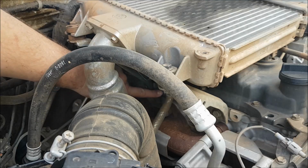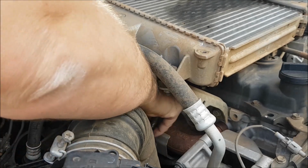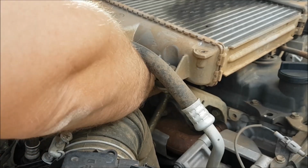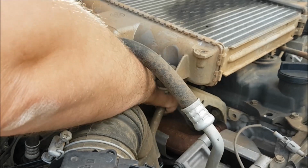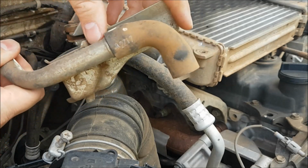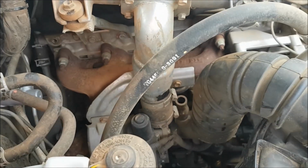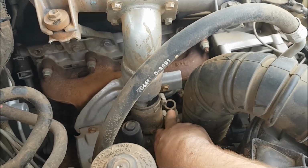Right, I've removed the 12mm nut from here. Just going to see if I can easily remove this. Okay, the top one has removed itself and the bottom one has removed itself. Okay, this rubber hose does need to come off, but you need to leave the other end attached to the vehicle down there. I'll just quickly point to it. This one here, so that's the reducer.